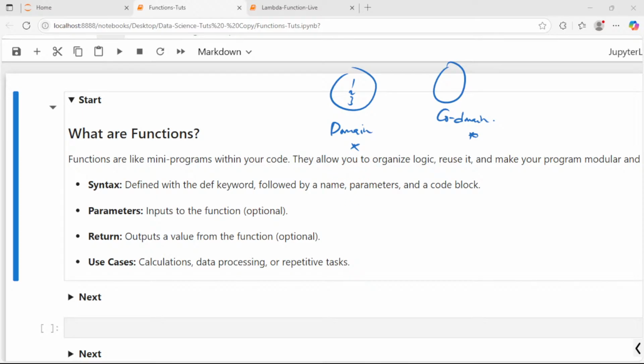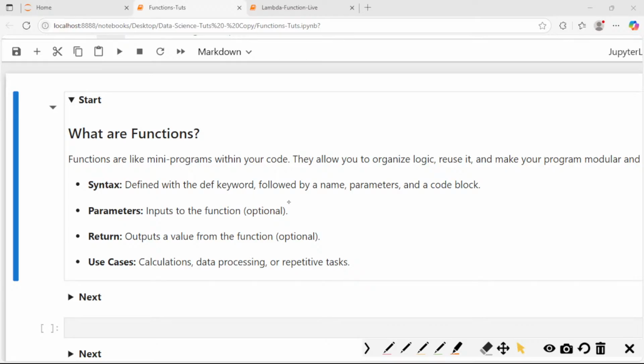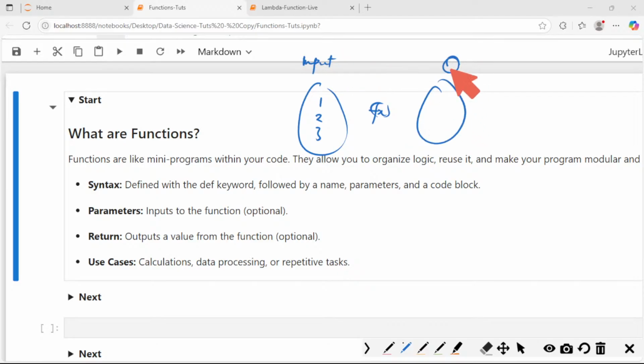Let me put it this way, I think that would be the best. You have a function, F of x. Let's say this is the input, and this is the output.